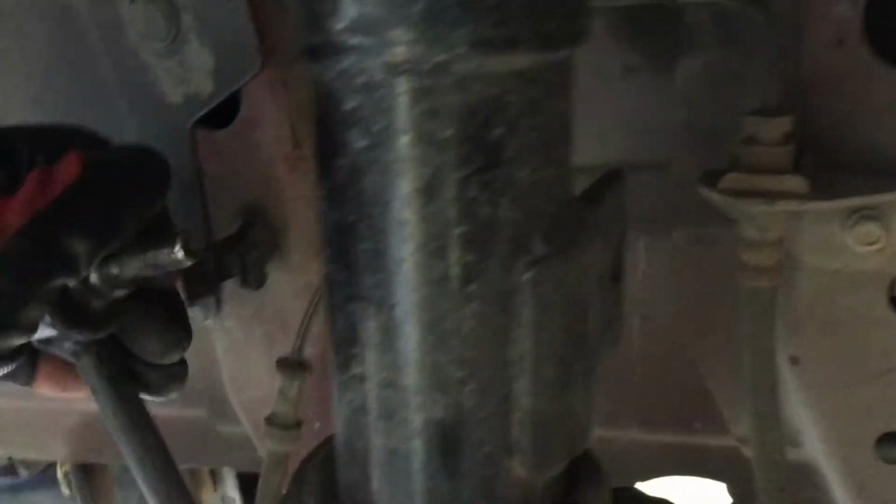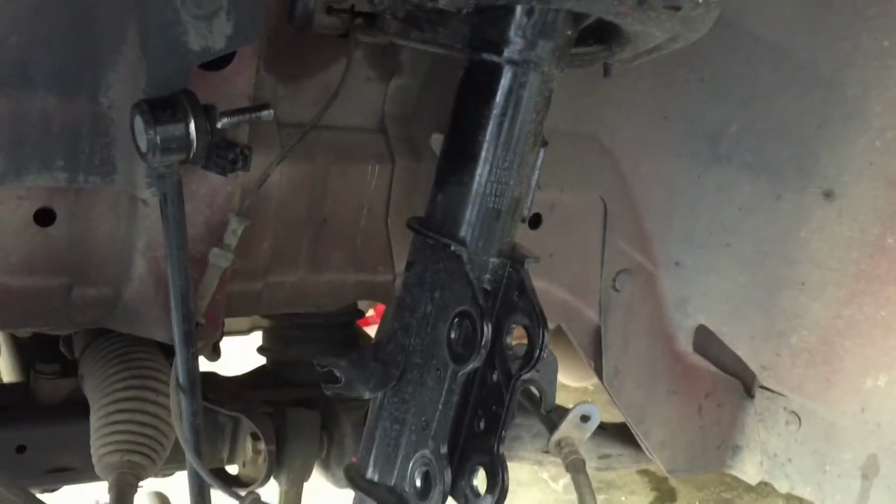Now I'm gonna release that sway bar link. Oops, sorry guys, I thought the camera was rolling. I took the strut link from there to this one. See, and it came out, and then all you gotta do is just move the strut. Now all we need to do is loosen this one, and it'll come out.